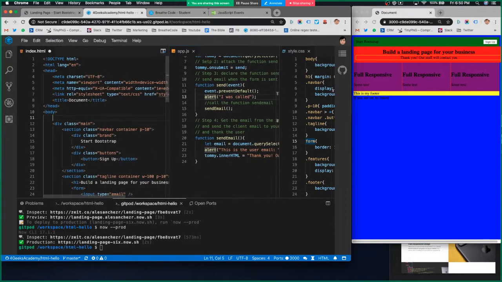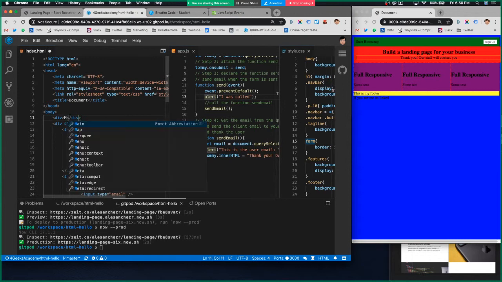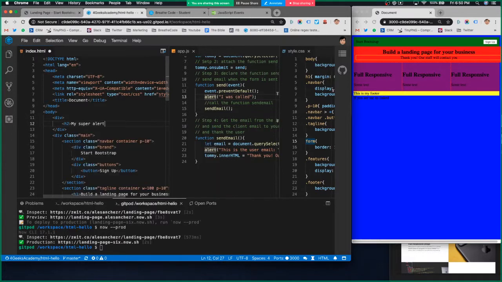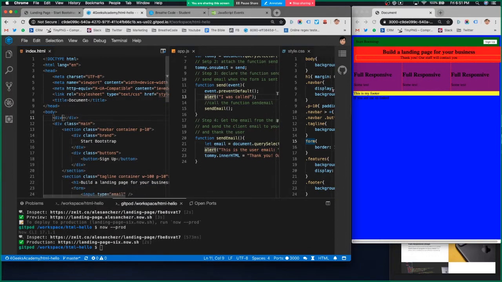We could have here something that we call div, my super. Let me put an h2 that I'm going to call my super alert, and then a p tag that is going to have a class called. You know what? Let's just have it empty, because I don't want to complicate it. And then we're going to put the class alert. It's just an empty div with a class alert.